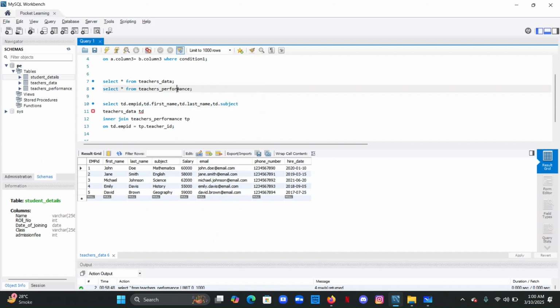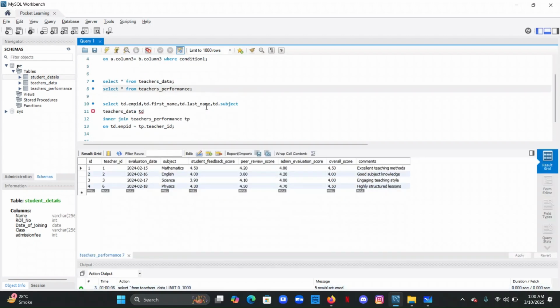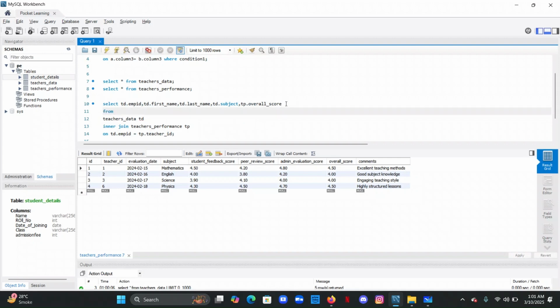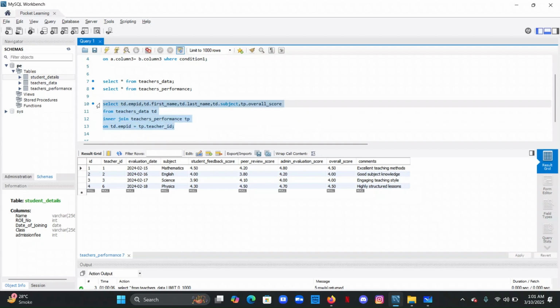And I'll also take a few columns from teacher's performance, which is TP dot overall underscore score, from teacher's data, inner joining teacher's performance. So you can see the query how we have written. Let's execute it and we'll see.